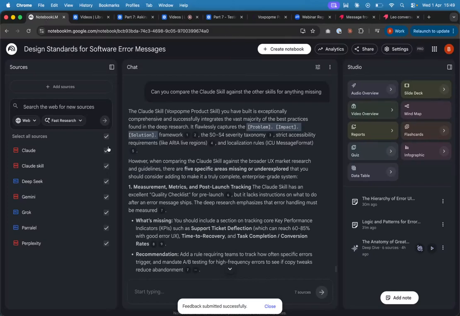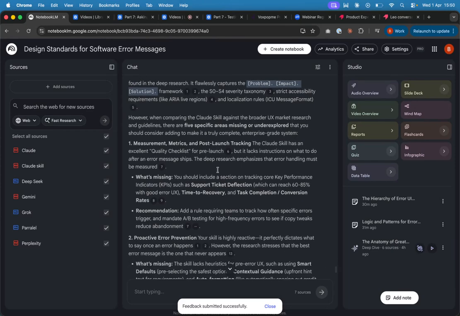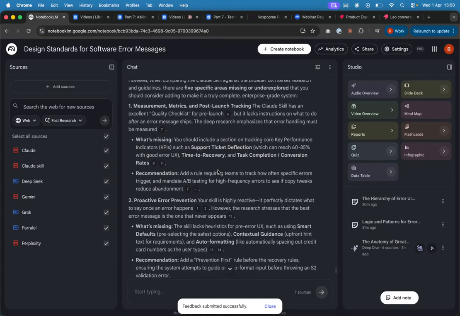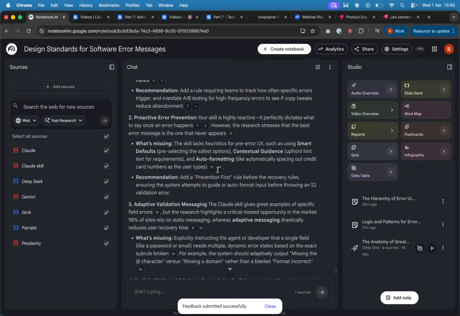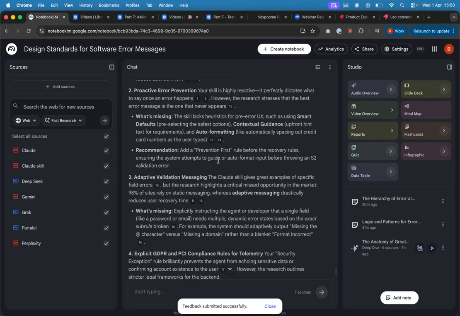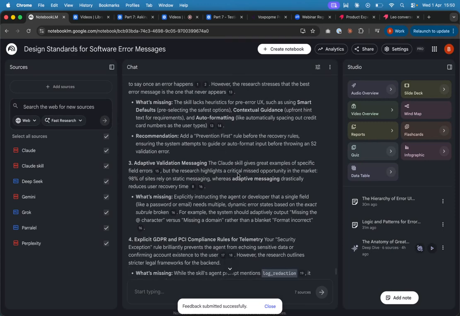The final thing that I like to do is upload the full skill as a source and ask my research repo to give it a final check to see if there's anything missing. I really liked that it suggested we put in a line about prevention before recovery, so the system will attempt to guide the user before they experience an error.